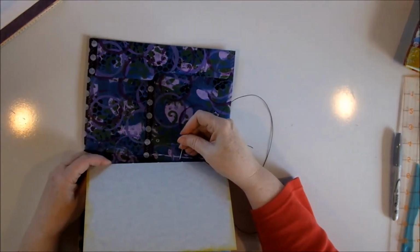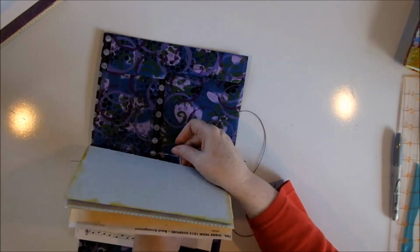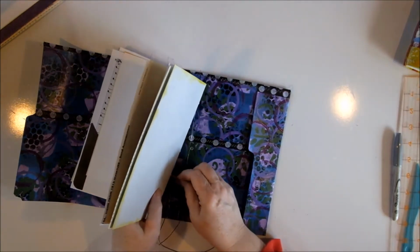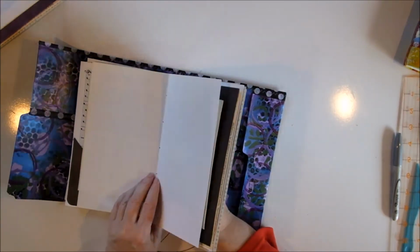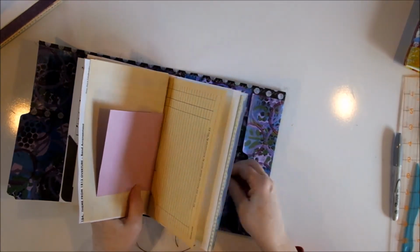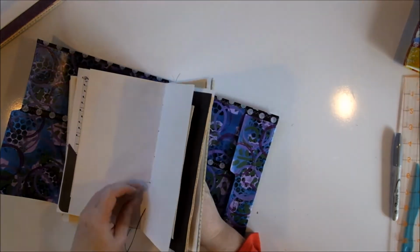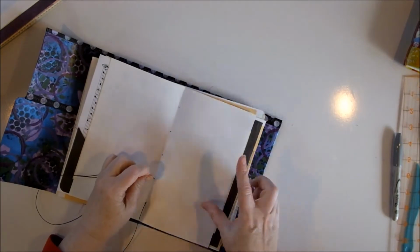When I do that, I then have to go back into the signature, and I'm going to go all the way through all of the papers to the very center. Now, if you have trouble with that, you can do it one sheet at a time. See, now I've got them all out of alignment. Okay, when that happens, fold your papers back until you can find your needle. Then just put them on the needle one at a time, unless they go on all the way. There we go. And we're going to pull this down and snug it up.